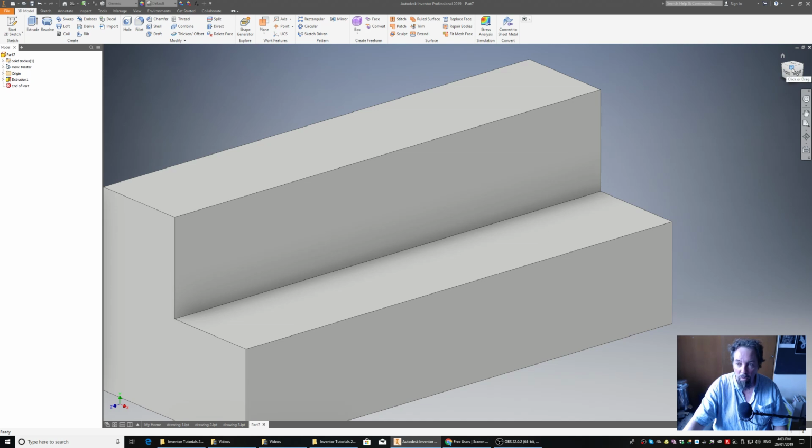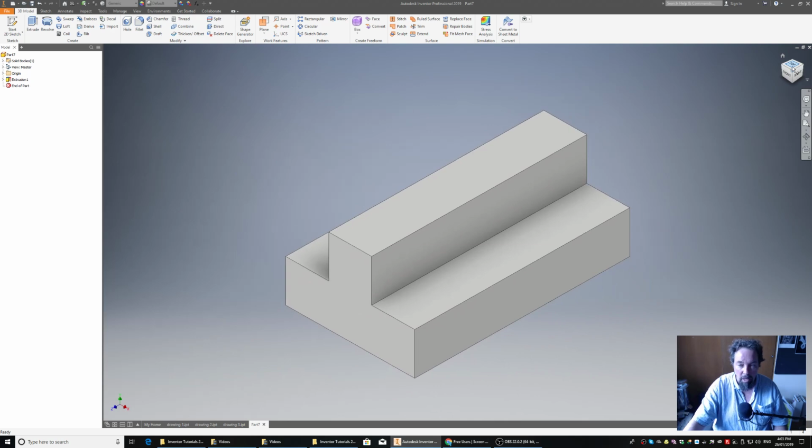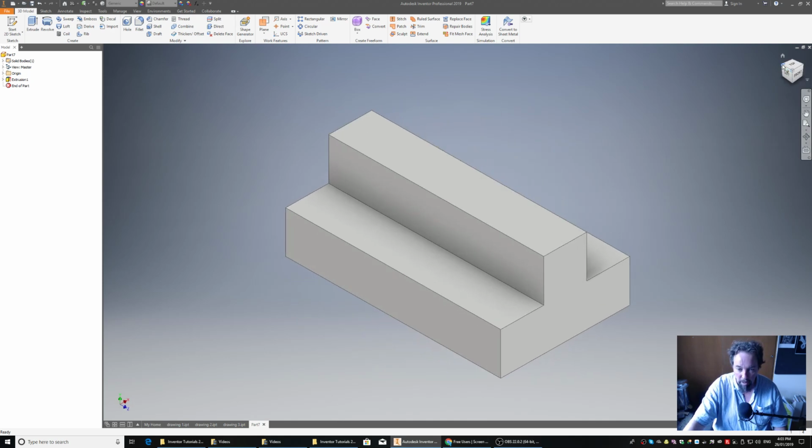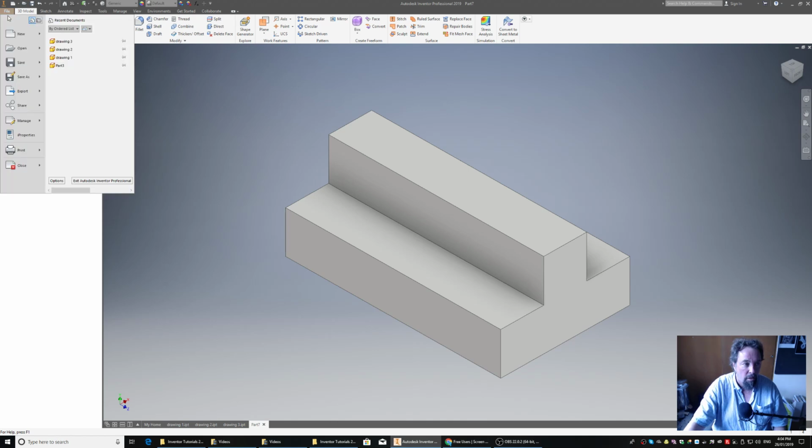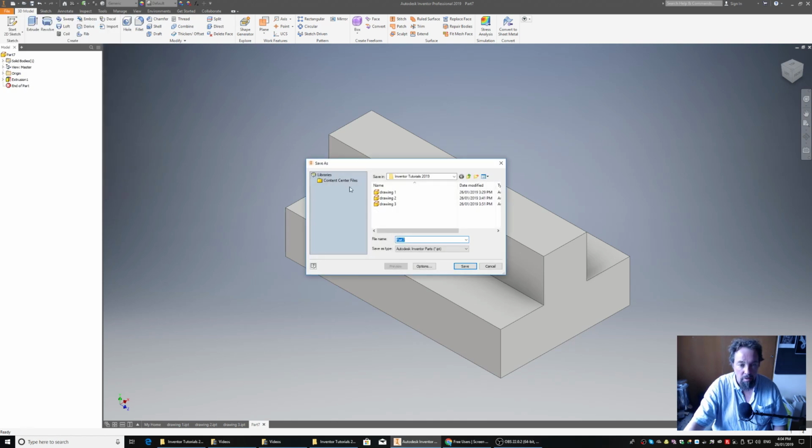Go back to your viewing block and click on the corner. Just have a look at it. Yep, that looks about the right profile. It's not the right way around, so let's look at it from the other corner. That's the other corner. Now it looks exactly the same as it does in drawing number 4. So it looks the same as drawing 4. I'm happy with that. I'm now going to save it. Go File, Save As, Drawing 4.